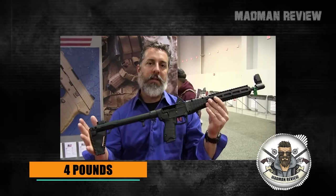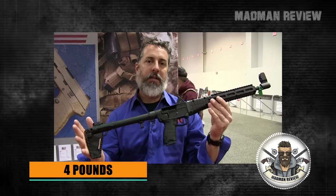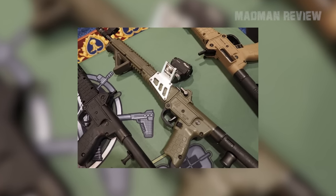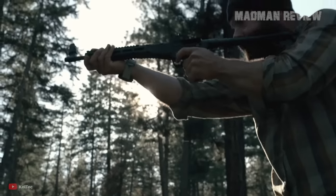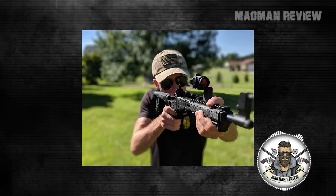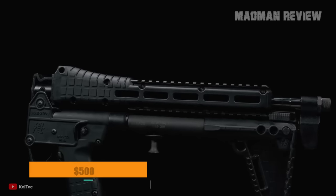Being compact like that, it's also very light at just 4 pounds, owed to the fiberglass-filled nylon that most of the gun is made of. You can choose it in different variants compatible with magazines for Smith & Wesson, Glock, Beretta, or Sig Sauer, making it ideal for pairing. It also features easy and intuitive controls and a lot of rail space for mounting accessories. The MSRP is just $500.